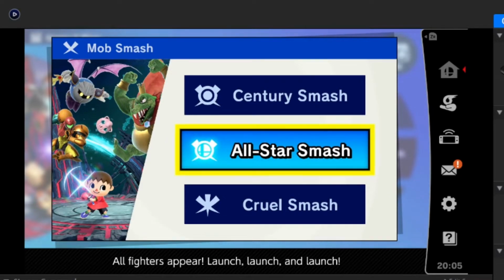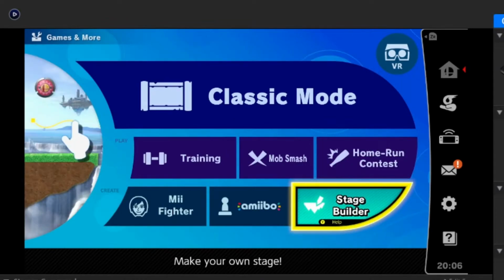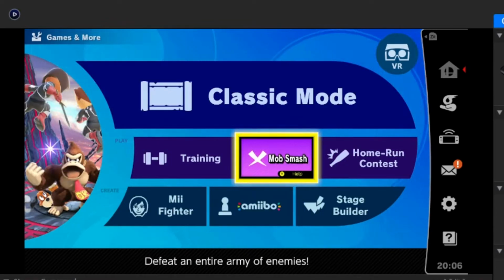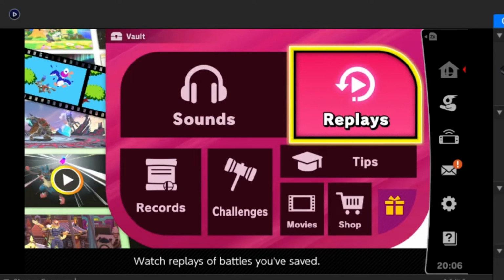Oh, I was gonna sneeze. Oh, excuse me. This is Cruel Smash. This one's notorious for being about impossible to beat. They're not just level 9s, but they're powered up, to the point where they can kill you in just 2 or 3 hits, an individual one. So them working together and attacking all at once is really hard to deal with. Vault is where you would see replays, tips for the game, like the Smash team everyone puts in there just to help out. This is again the shop where you buy the spirit items.